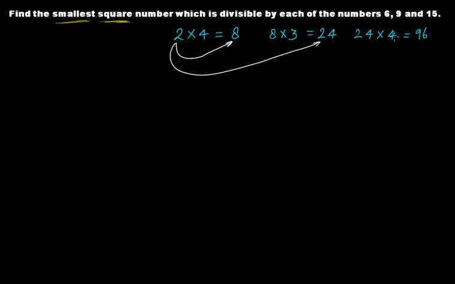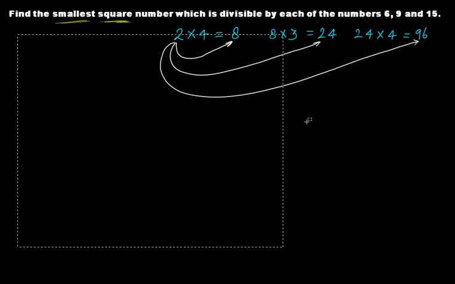Now 24 times 4 is 96. 96 is a multiple of 24. It means that 24 is a factor of 96. But if you notice, 2 is a factor of 96 also. It means that if you go on multiplying this particular multiple and you try to find the multiple of this number itself, then that will be divisible by 2 as well. That is a factor. Okay, and why this is important, I'll show you.